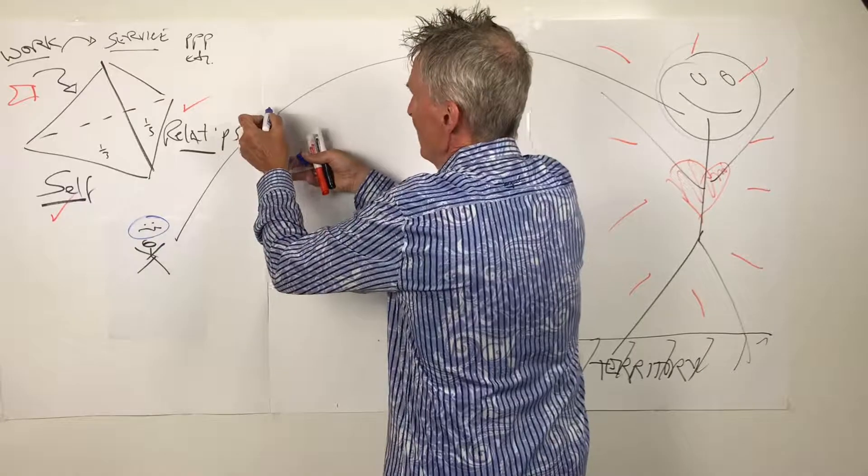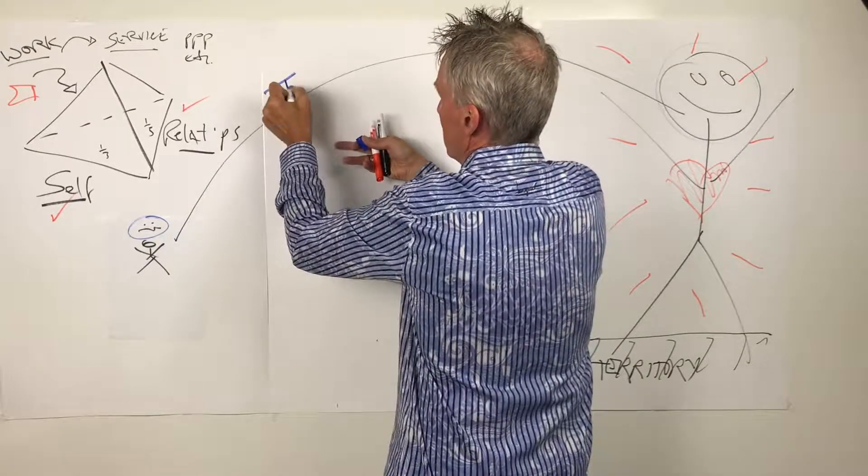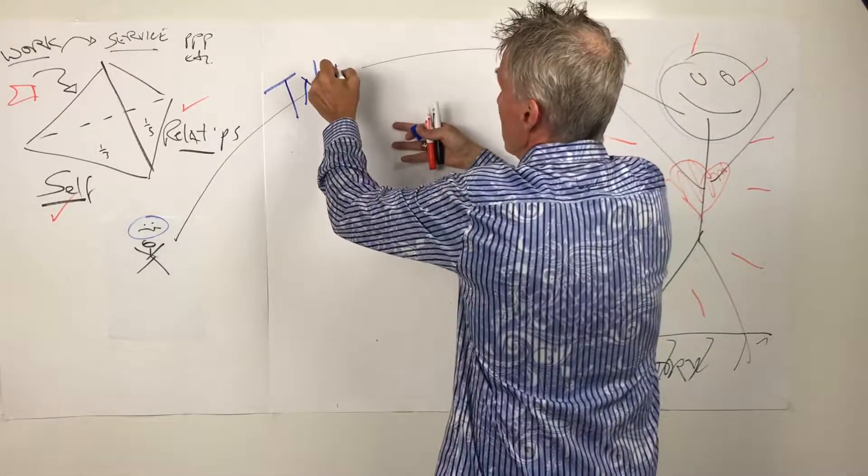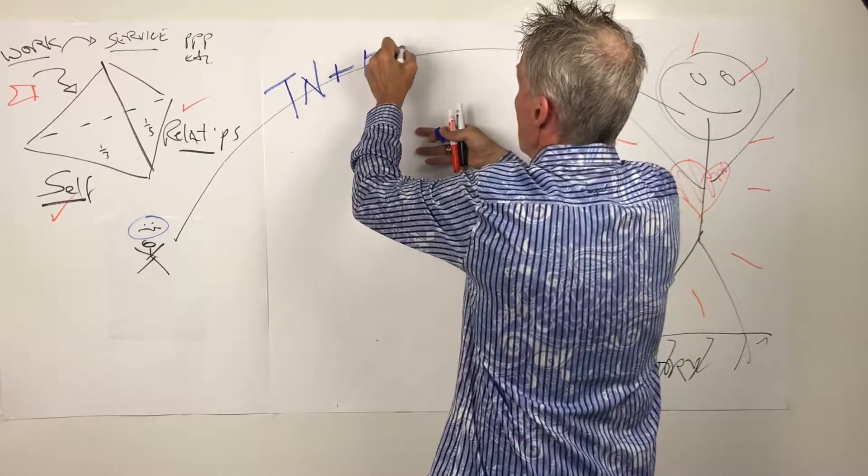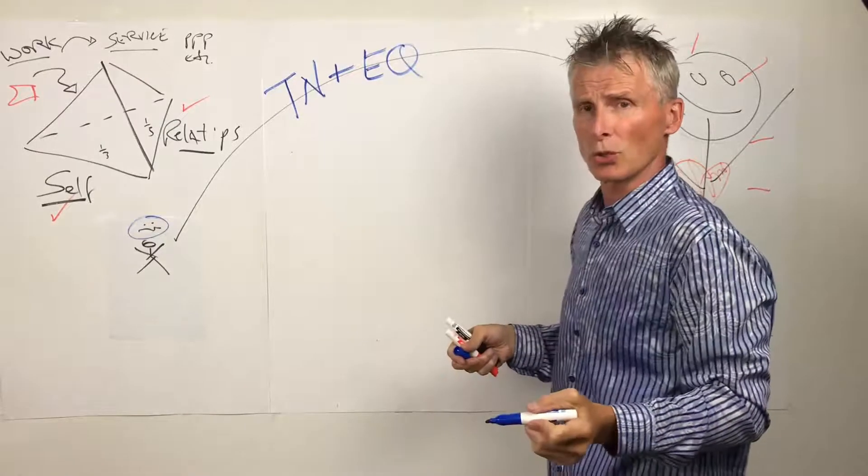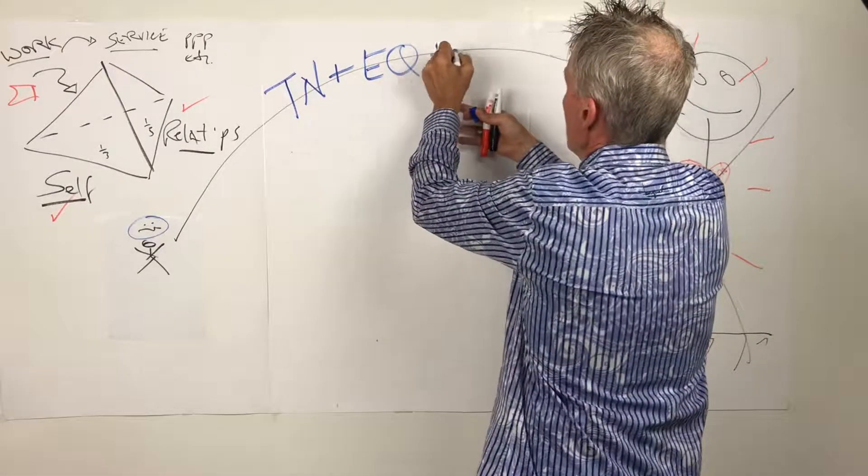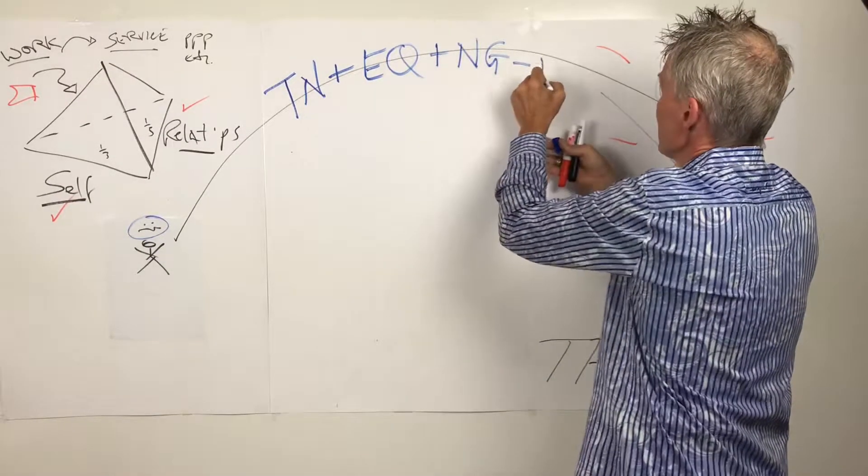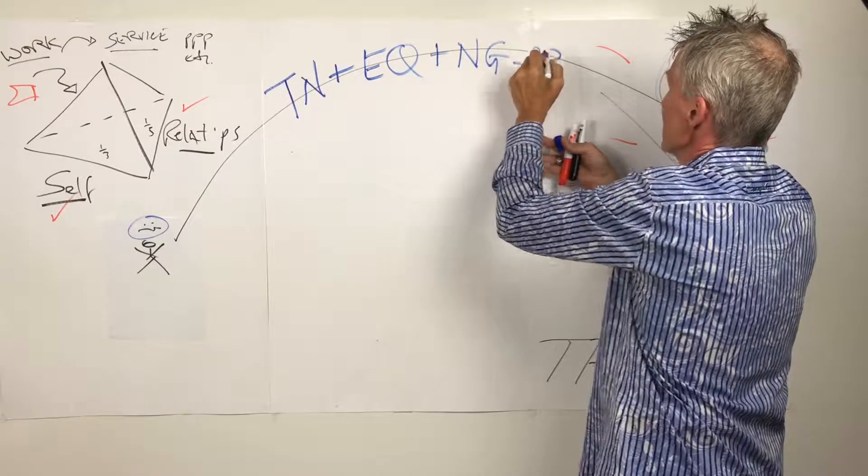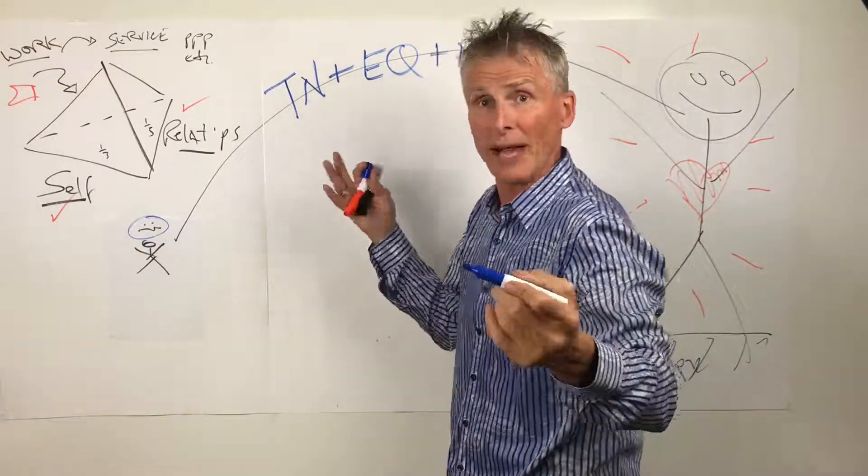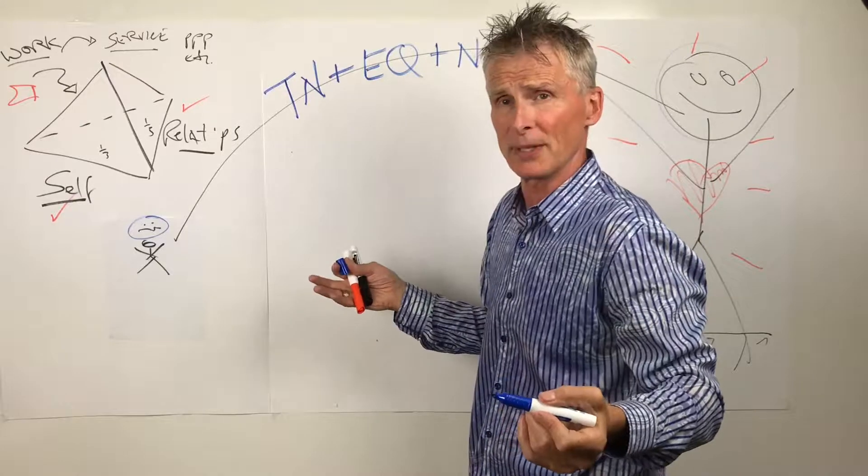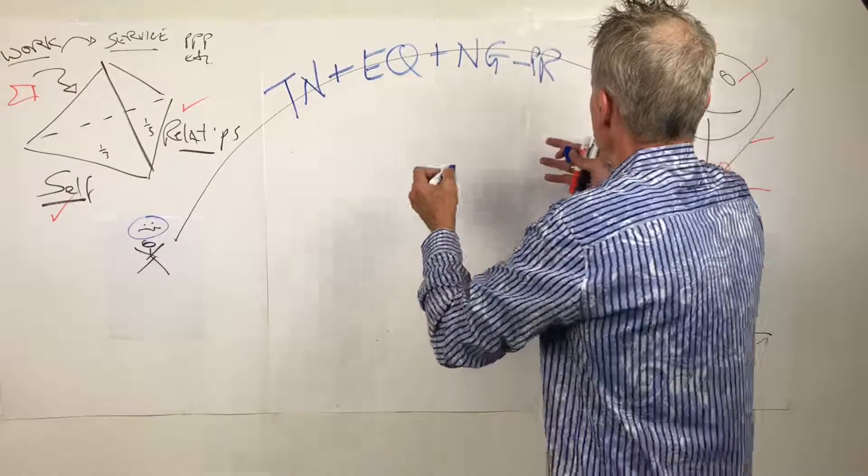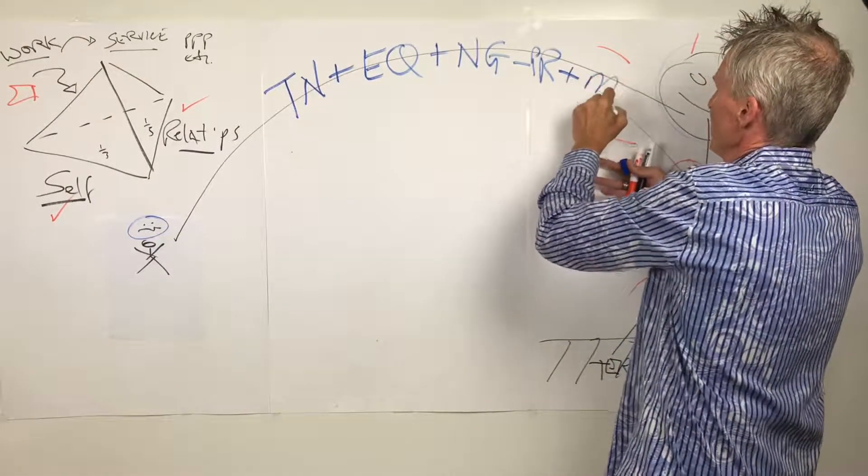So the first thing is we need to get down into our true nature. I'm going to show you how to do that. Then we need to essentially lay out our essential qualities. Then we need to know what our natural gifts are, minus any kind of resistance or personality resistance - fear, anxiety, the dragon. You have to bump into that. You're supposed to bump into that. That's where the aliveness comes in. That's where the courage comes in. And then you have to aim towards a meaningful need.